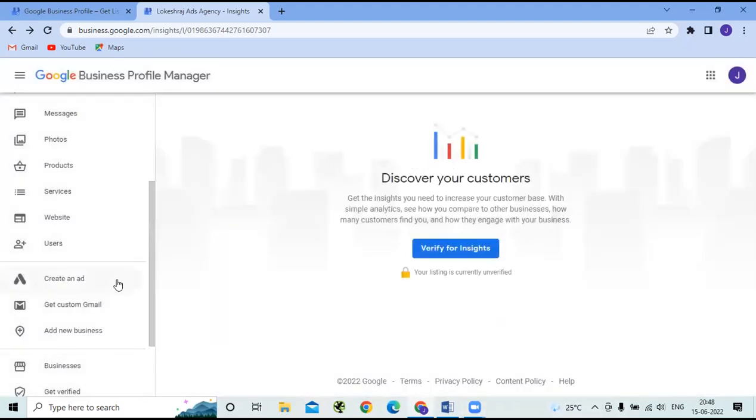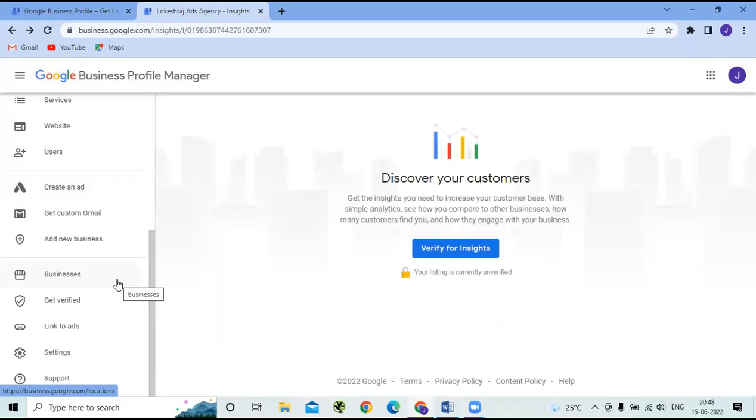The next thing is, if you want to create multiple business accounts, for example, if you have another business and you want to create a separate page for it and give its information on the Google search engine as well, you can create a new business profile by clicking on add new business.